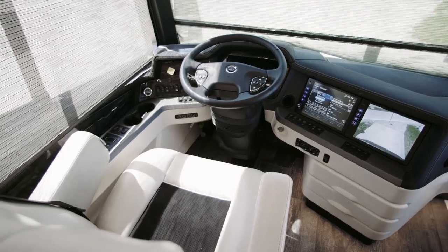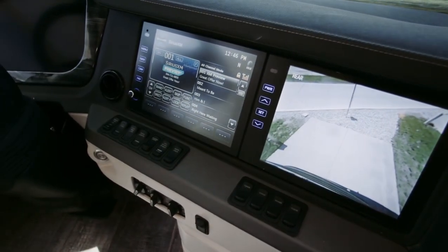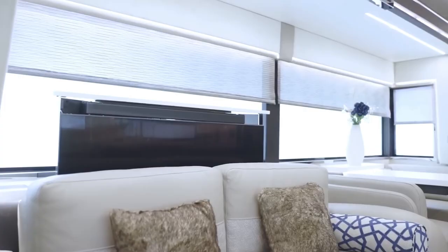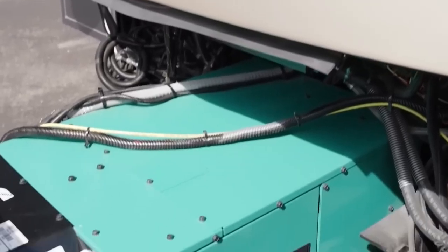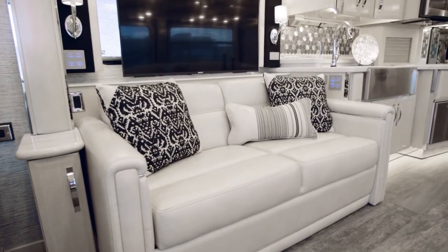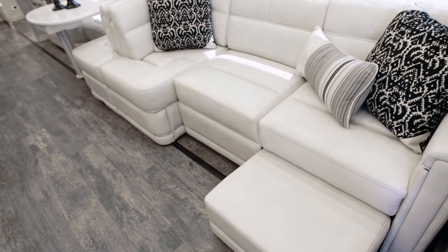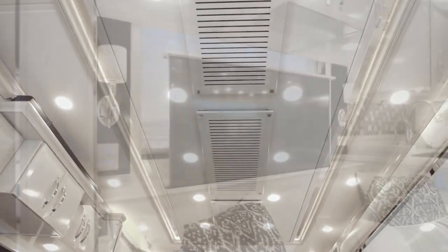There is no shortage of cutting-edge technology, as the base model includes a sound system with dozens of speakers scattered throughout the interior, multiple high-resolution televisions, and a climate-controlled bedroom. Its 600HP Cummins ISX turbo engine on a custom-built Spartan K3 chassis is what really sets it apart, making it surprisingly sporty for a vehicle of this size — all of which almost justifies the $1 million price tag.